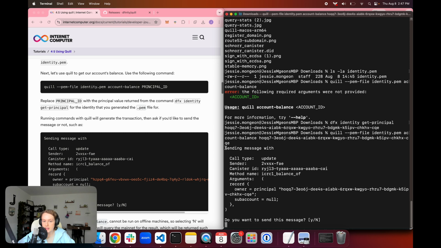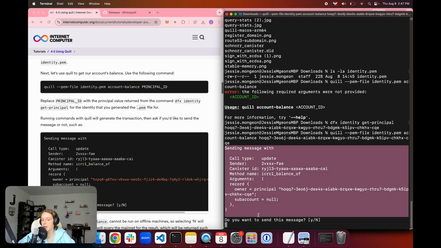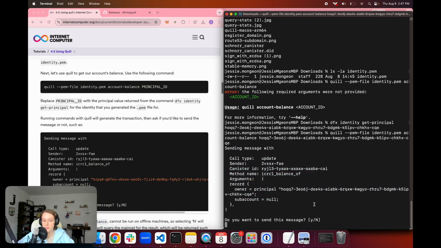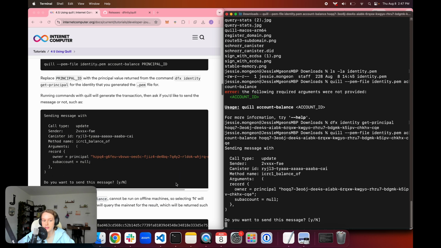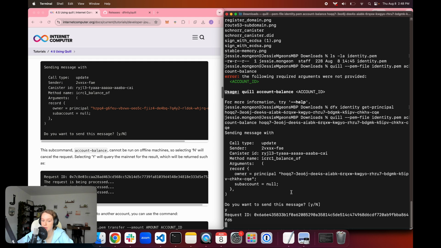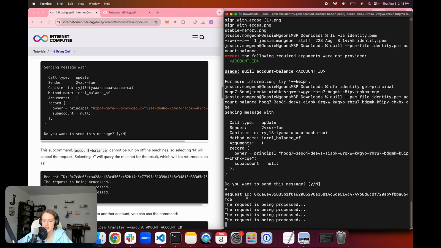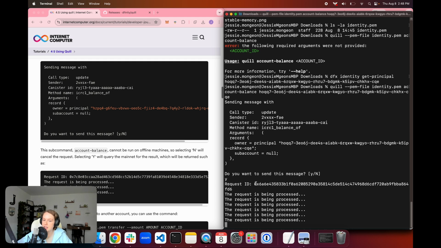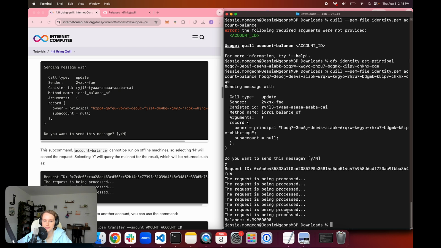So this is the transaction that if we were on a cold wallet, we would submit no, and we would want to cancel this request since it wouldn't have anywhere to be submitted. But since we're on a hot wallet, we have internet connection, we're going to hit Y, and we're going to have this be submitted to the mainnet. And then we're going to get some feedback about the request being submitted to the mainnet and processed. And we can see that my balance for that dev journey identity is almost 7 ICP tokens.